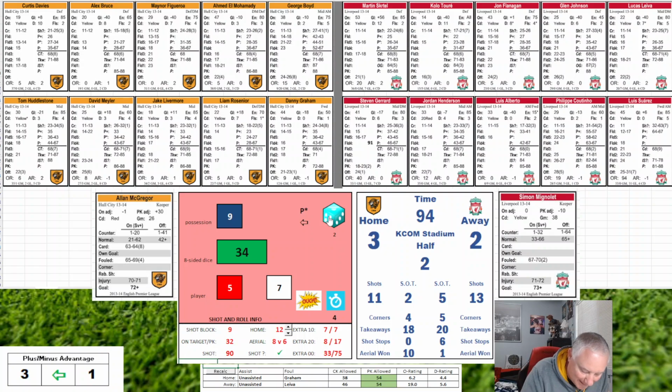He scores, and Hull City gets the upset win. 94th minute, Boyd. Unassisted, of course. And I mark a minute on the time for goals, and that ends it. For the last play of the game, George Boyd scores, and Hull City does, not 3-1, but 4-2, gets a huge upset. That's the 18th place team versus the second place team. That's the second big upset Liverpool has suffered. But that is it. That's the final score.